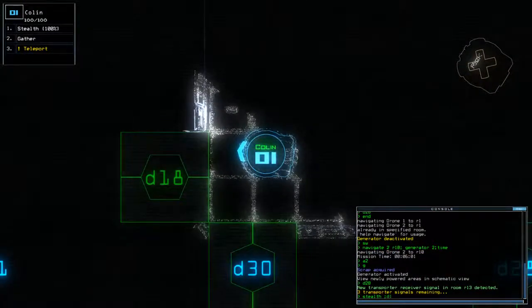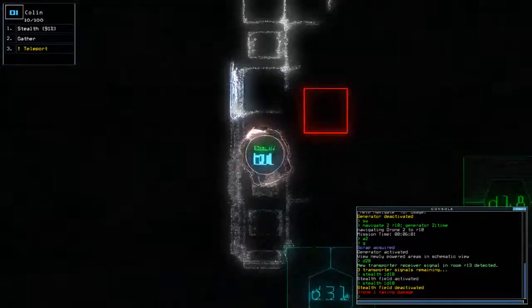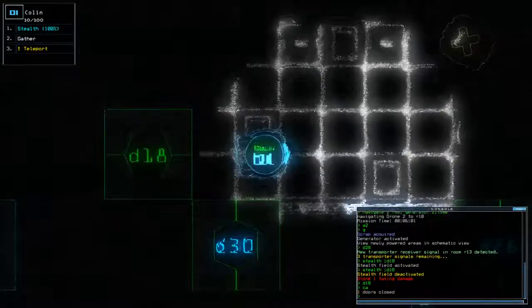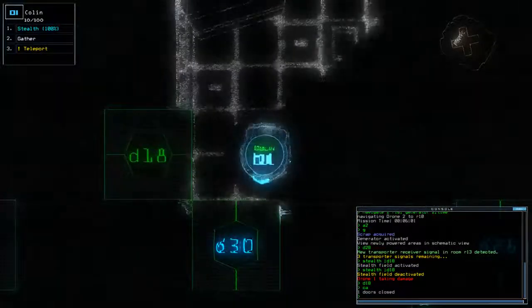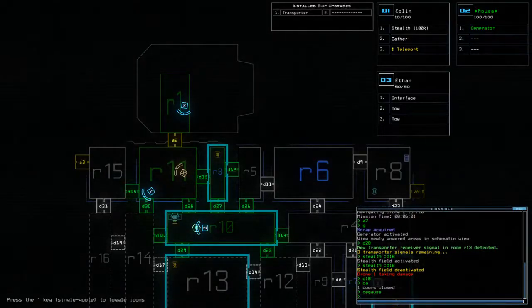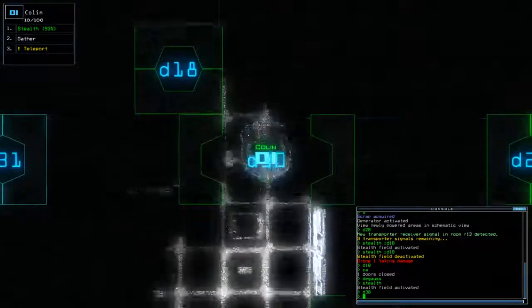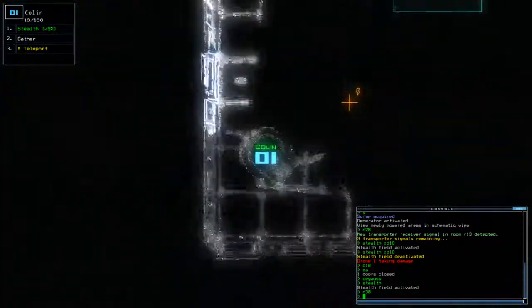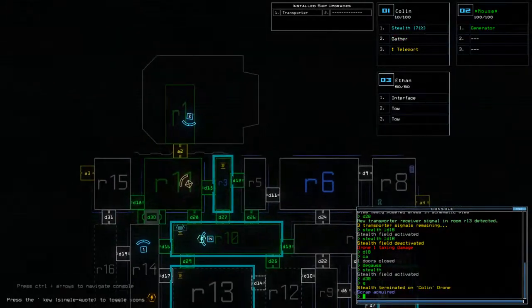Stealth, D18. Oh, he saw me. Shit. Oh, shit. Did my stealth fail there? What? Huh. I'll have to watch that back and see what happened there exactly. Alright, another generator. At least I managed to escape. I know I've lost 90 points on damage. But, yeah.